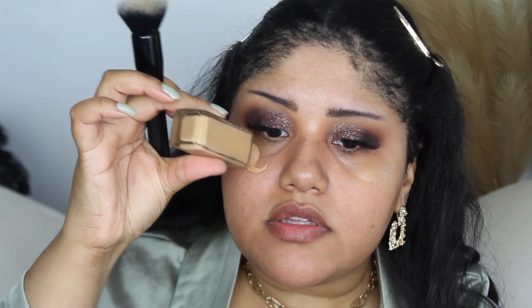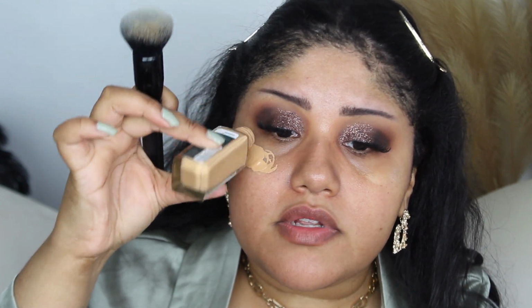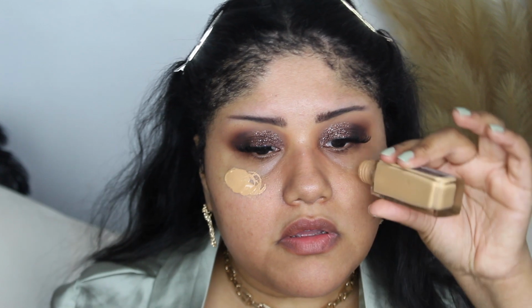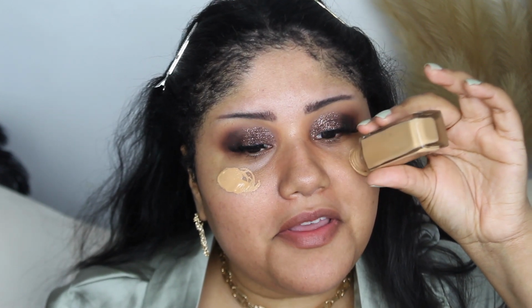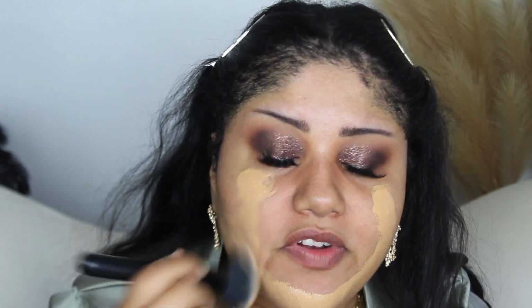Since Maybelline's coming out with all of these new products, it would be nice if they released a pump for this foundation. Because, you know, I mean, you can see. Oh gosh, way too much. And I don't even apply anything on my forehead no more. It's my little two head. My all-time favorite foundation. I mean, this is not a review. I already reviewed it a long time ago.